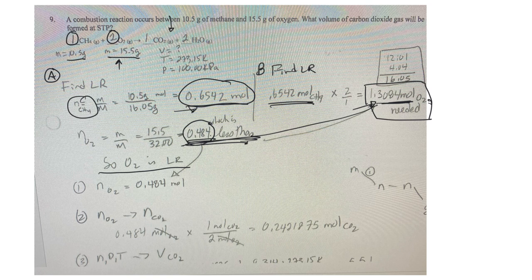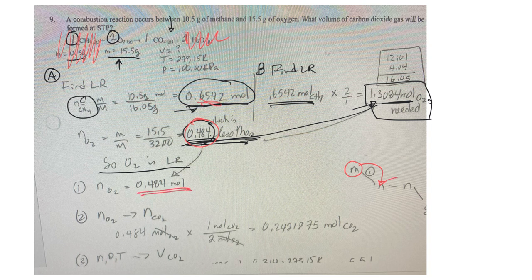Okay, so then now I'm going to do stoichiometry with just oxygen. And I'm going to forget about the methane. I'm actually forgetting about water too. Now I'm just going to go from oxygen to carbon dioxide. So to do the steps, I need to take a mass and go to moles. Well, I just did that. I just did that here for oxygen. So oxygen has this many moles.